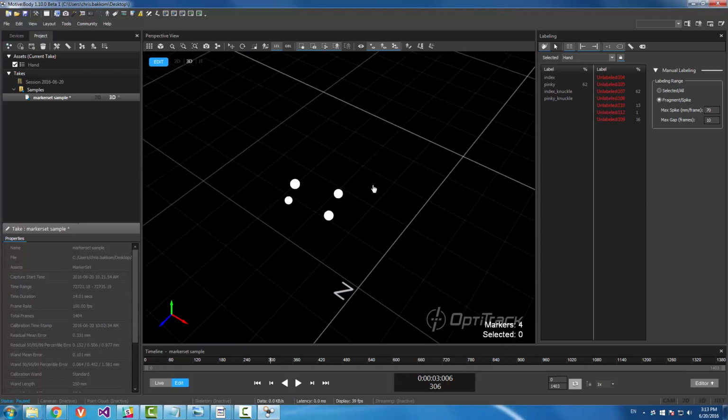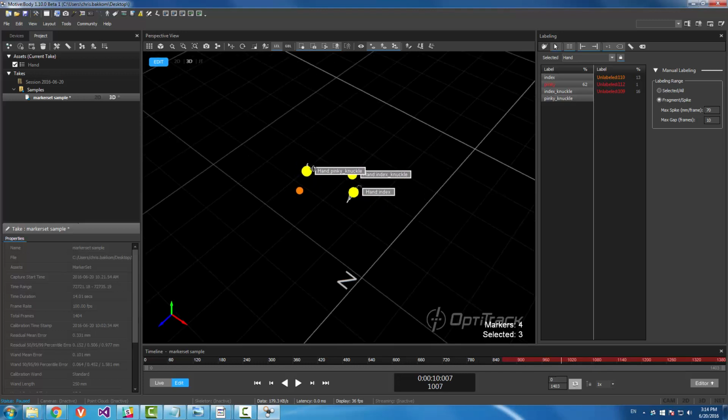Now you can see we have all our markers labeled here. Let me just turn on some marker labels so we can see. But we also have this big red blob over here, and what that means is one of your selections disappears in this area. So you can see that this pinky is going to disappear right there. The pinky disappears right there, but we can see that it does reappear right here.